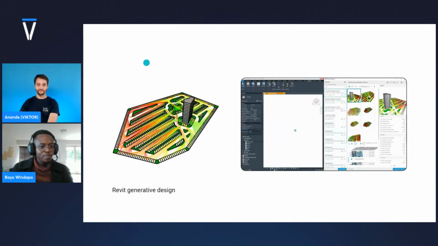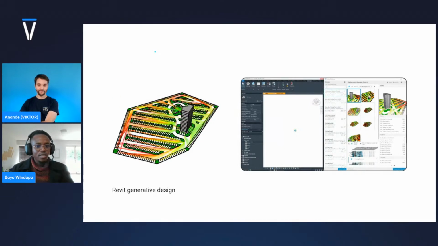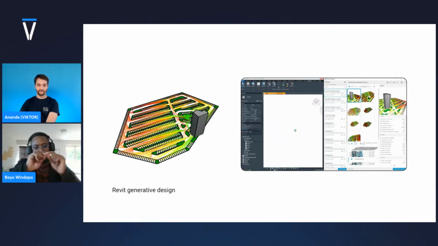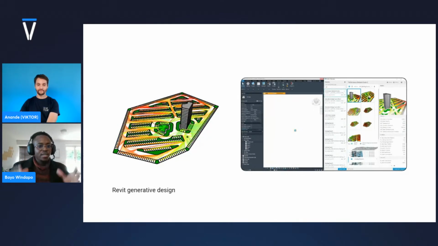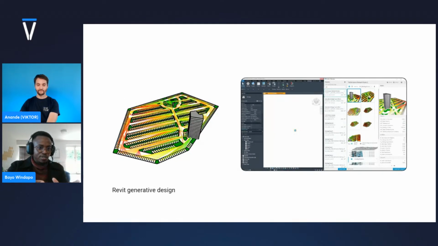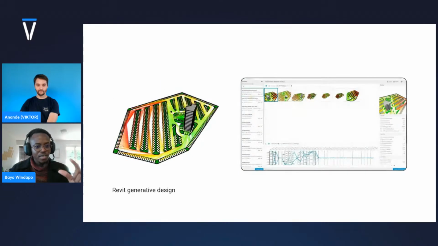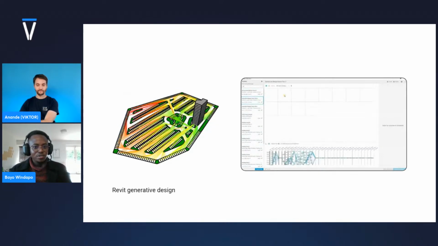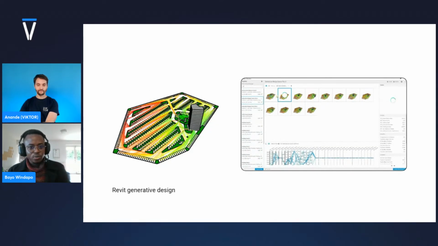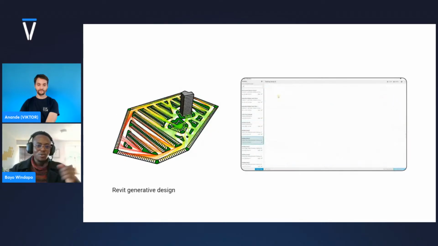So I developed this parking algorithm on Dynamo. So what it does is you can draw any polygon outline as long as it has straight edges. It will lay out those parking spots in that polygon. And then you can feed that algorithm into Autodesk's generative design tool, which is called Refinery. A lot of people don't know where it is.